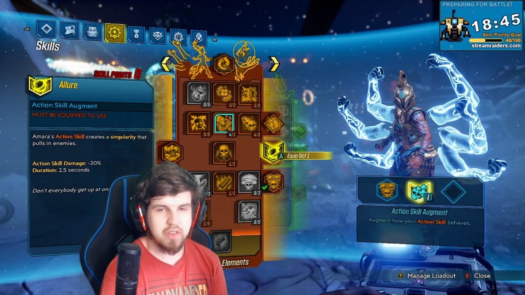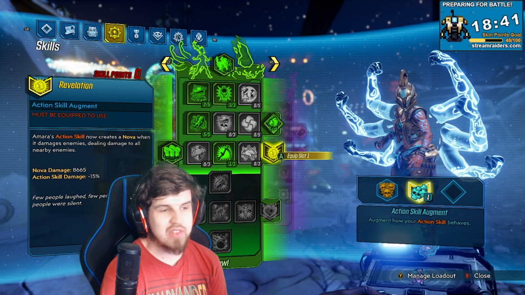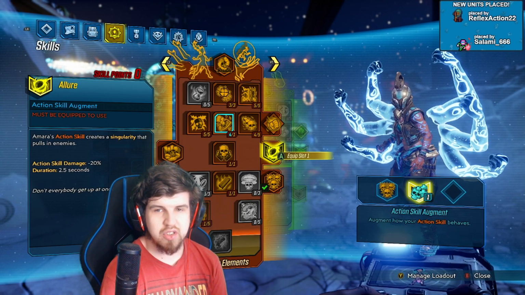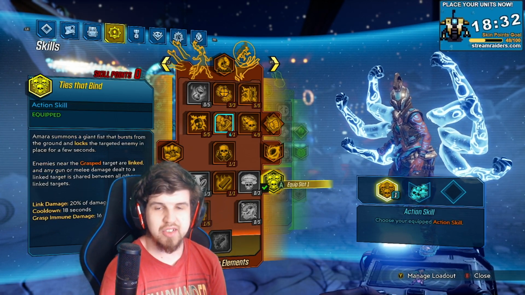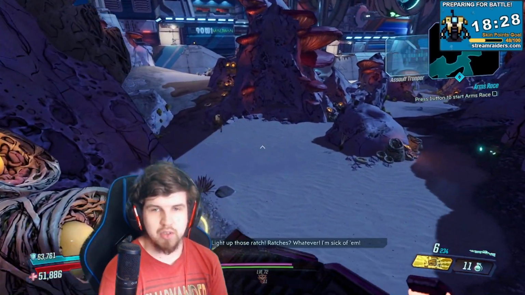Allure doesn't really do anything. It's actually just going to screw you over even more. And everything else has negative damage. So Allure is probably your second best choice, but Soul Sap is your only actual choice. Tied-Side Bind is just going to be doing everything for you anyways. Let's go ahead and show you this build.